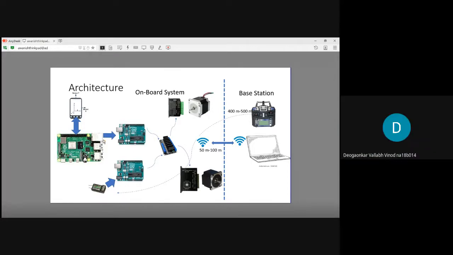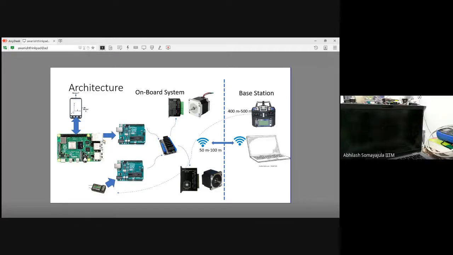So we will actually have two different Arduinos. One will only communicate with the Raspberry Pi, and one will only be connected to the controller in our hand. Correct. One Arduino will be connected to our radio frequency based receiver, whose transmitter is at the base station. This joystick is going to communicate with this Arduino right here.